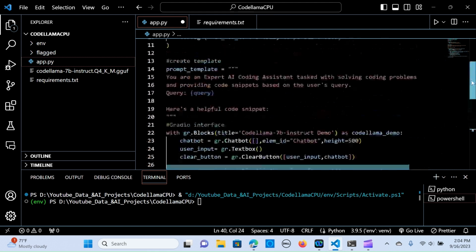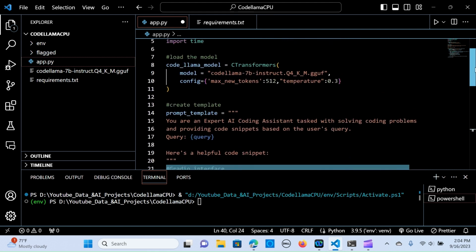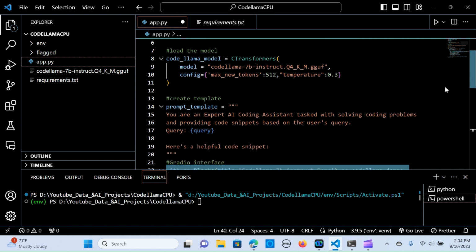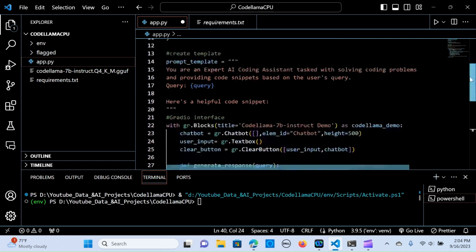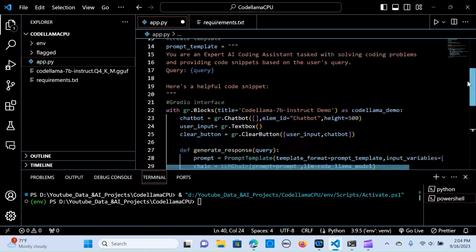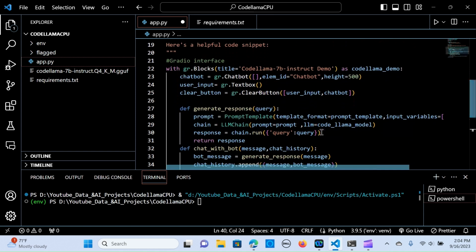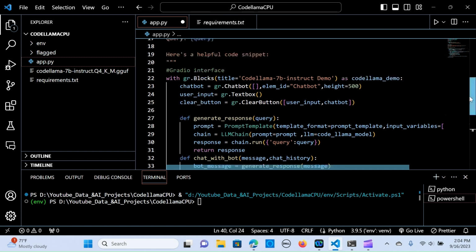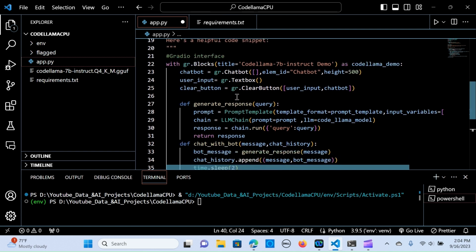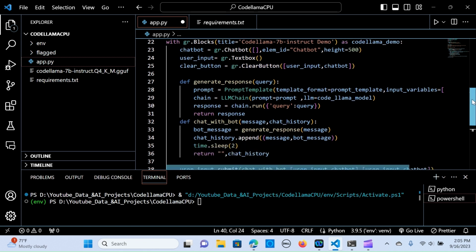So that's very simple. We are creating a model and passing the prompt template, giving some instructions, and we are passing our query to get the response and creating the interface. Okay, for the chatbot we create the interface, give a height of 500, and we are creating a text box and a clear button to clear the inputs and the outputs.